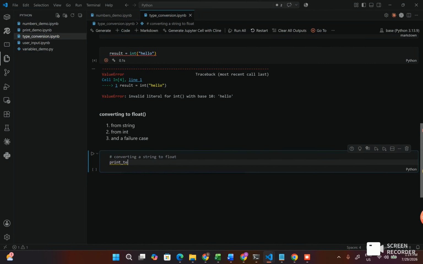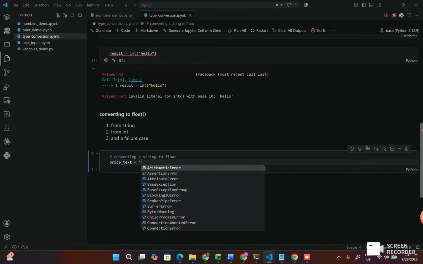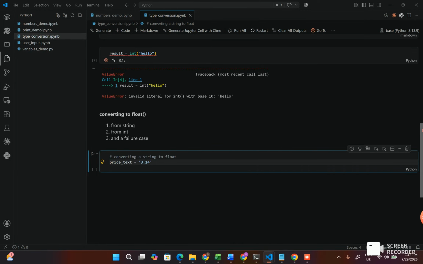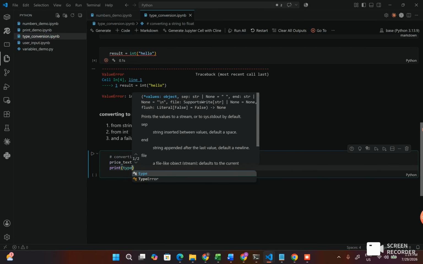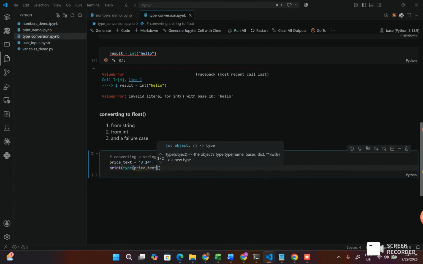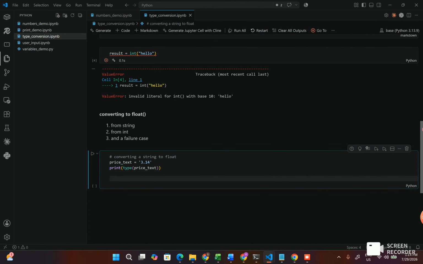Suppose price_text is equal to '3.14'. I'm going to print the type of price_text.